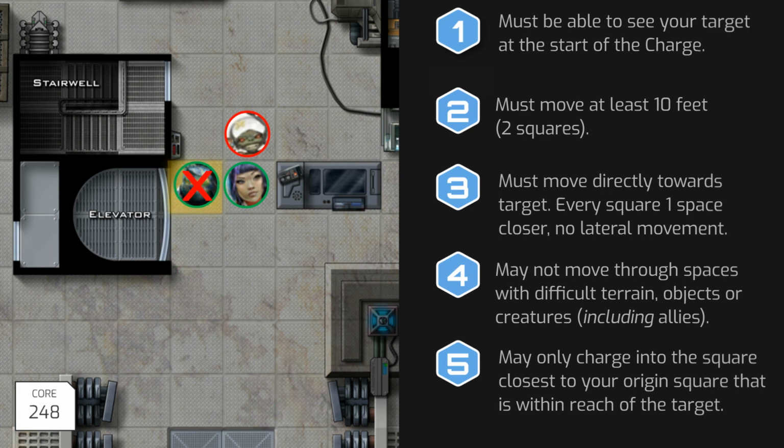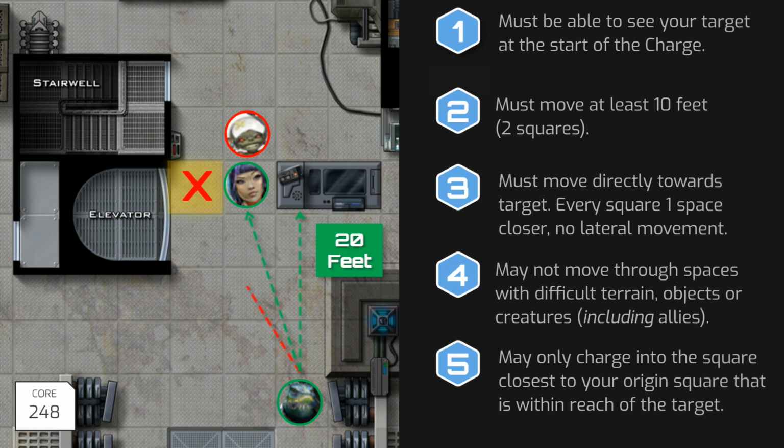In our next example, can Oboe charge into this square to attack the goblin? No, because the closest squares to her starting space that are within range of the target are occupied by Navasi and the computer terminal. And she can only charge into the closest space, not the closest available space. The squares Navasi and the computer are in are 20 feet from Oboe's starting space, but the highlighted square is 25 feet away. Therefore, it is not a valid place for her to charge into. Likewise, you can't charge further than the minimum required, so she couldn't charge into either of these squares either.